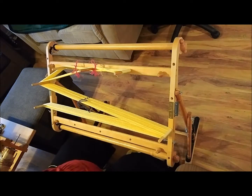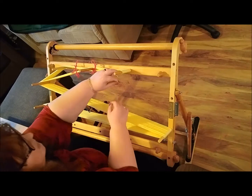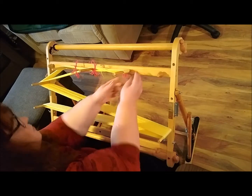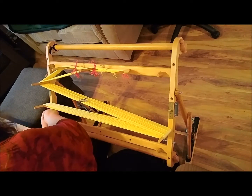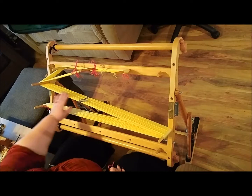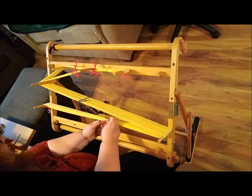Okay, so there's the cross secured, and there's a reason for that. We're actually going to put these sticks in here, and we'll talk about what they are after, but let's get the ends secured. There we go. Okay, I have one more, and remember I said that this is already secure, so I'm just going to wrap it around here so that I have one more point of security. Oh, yeah. All right.